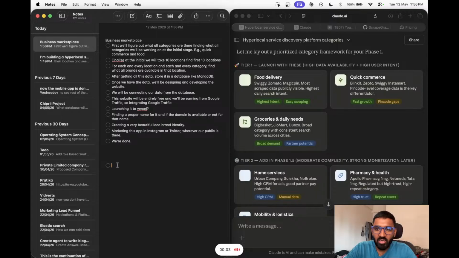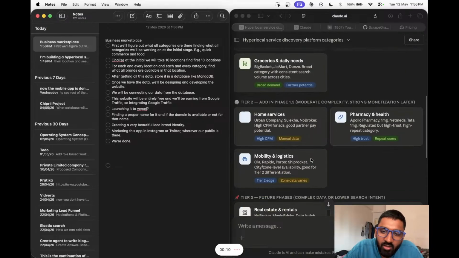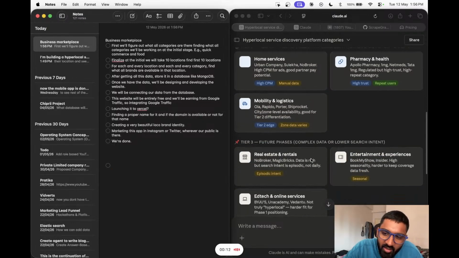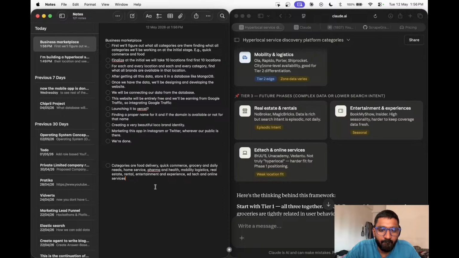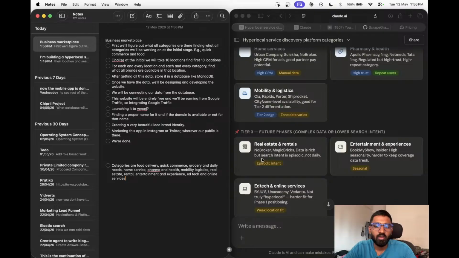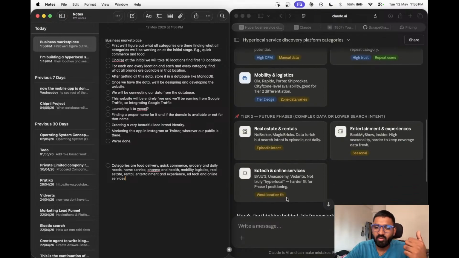Categories are food delivery, quick commerce, grocery and daily needs, home service, pharma and health, mobility logistics, real estate rental, entertainment and experience, edtech and online services. Okay, these are all the services. So how many categories? One, two, three, four, five, six, seven, eight, nine. So total nine categories, and I feel more categories will come, but majorly nine categories are there.